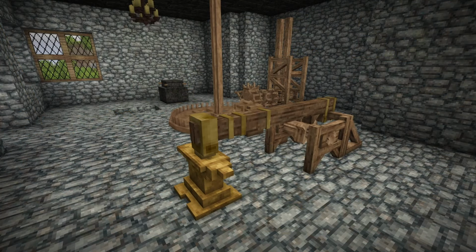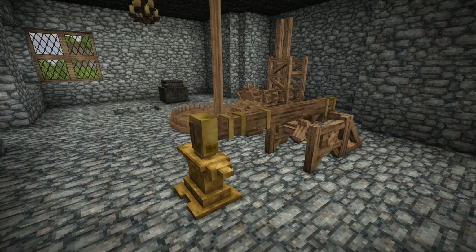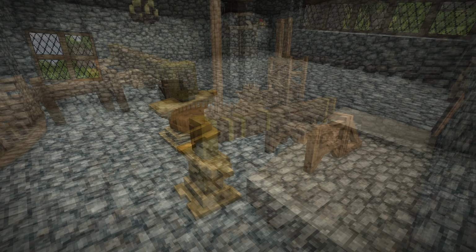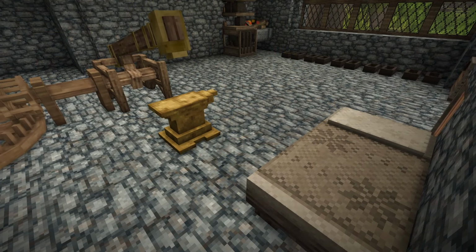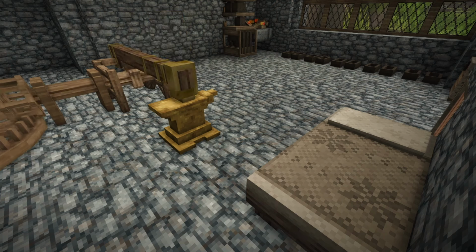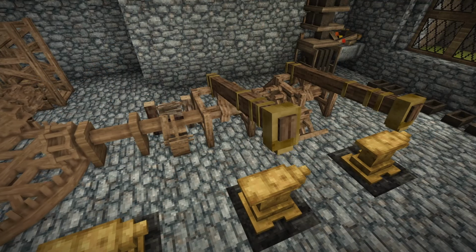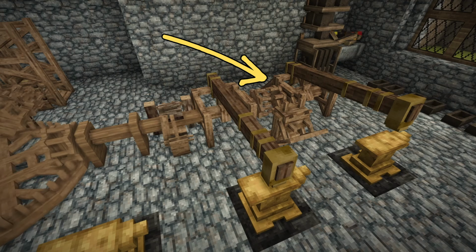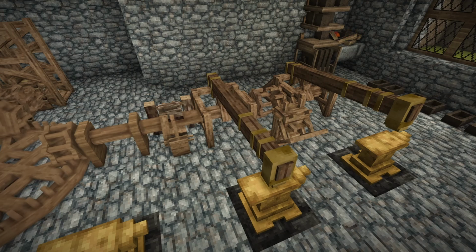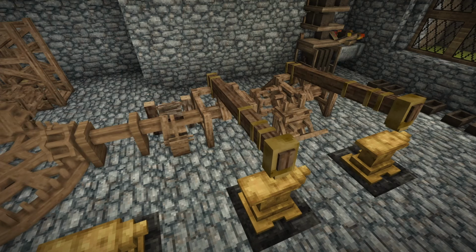Now this is a fine setup and will work perfectly. However, let's say you don't want to have the Helve Hammer running all the time. This noise can be a bit grating, especially if it's close to where you sleep. These next 3 parts are optional, but I think are a must. To stop the Helve Hammer from working when not in use, you'll need either a brake or a transmission and clutch. Now, almost everyone says the brake is pointless, but I don't agree. It has its uses. Let's build all 3 and then I'll show you how they work.